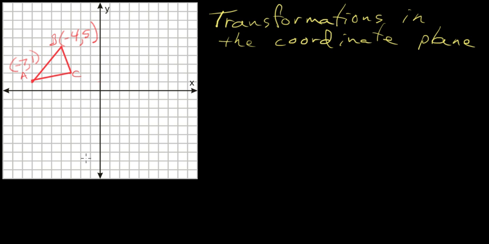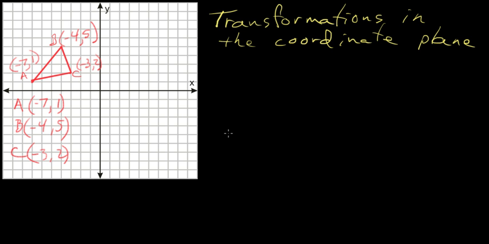This is plus y, this is negative y, this is plus x, this is negative x, okay? And then C is -1, -2, -3, positive 1, positive 2. So -3, comma, positive 2. So those are our coordinates for those 3 points. Now I'm going to list those 3 points. A is -7, 1. B is -4, 5, and C is -3, 2.